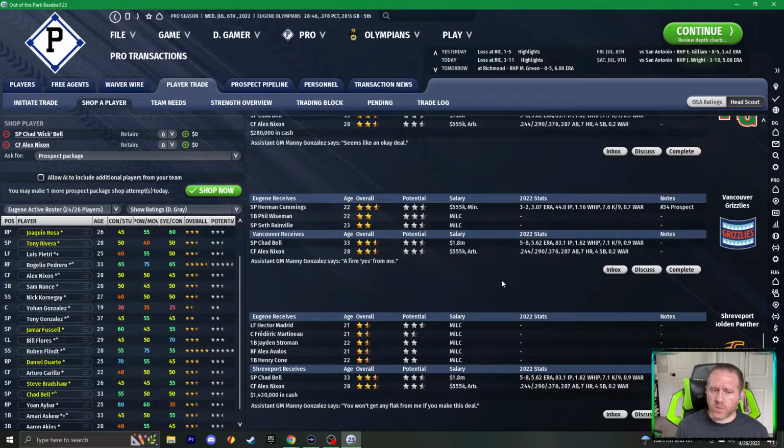What we're giving up here is Chad Bell, who's supposed to be our ace, but isn't anything like it, and is 33. And Alex Nixon, who has had a good season-ish, hitting .244, 7 homers, 4 stolen bases, 0.2 wins above replacement, meaning he's right about average for the league.